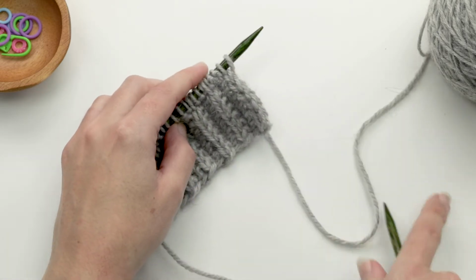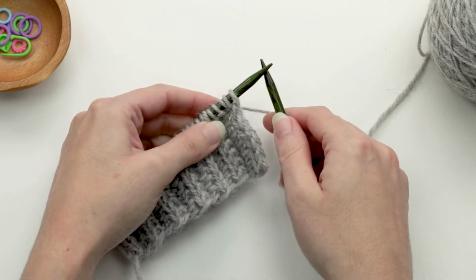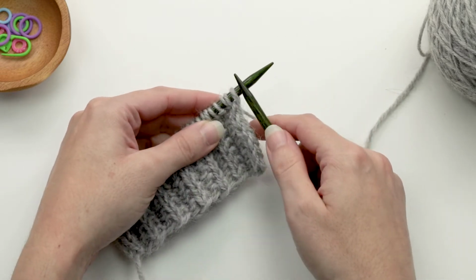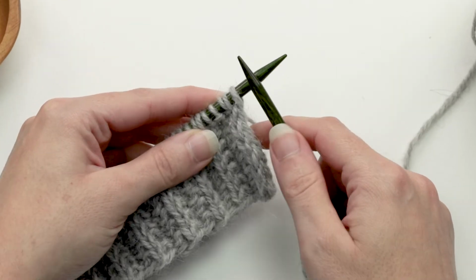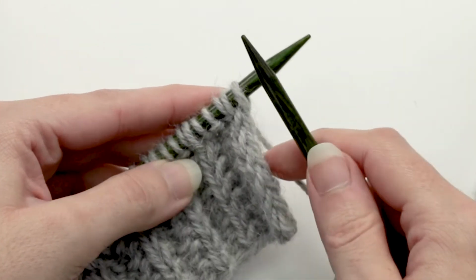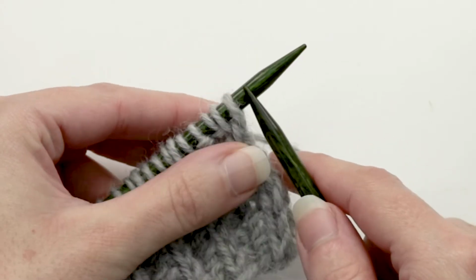So to start, we need to do our knit 3. Now keep in mind that the first 2 and the last 2 stitches are that slip stitch I-cord edge. So it's always worked on the last 2 stitches. So we're not slipping anything right now at the beginning of this row. So I'm going to knit 3.